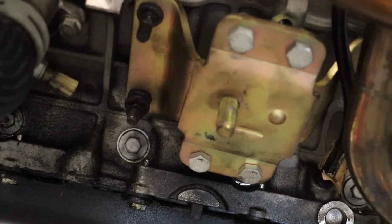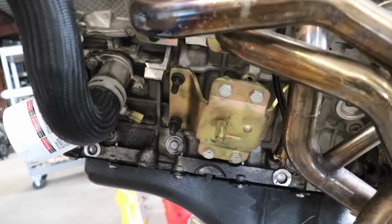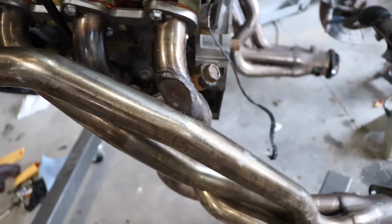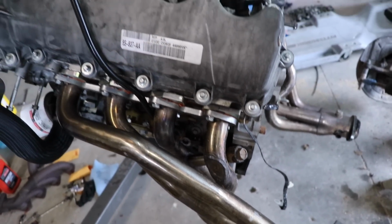If you guys couldn't hear me earlier, 4/6 motor mounts bolt right on to the 3-valve. We got the adapters, very, very cool. Hopefully the steering shaft will clear on this side. That's gonna be kind of key.